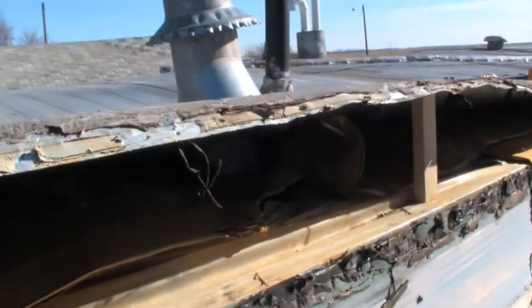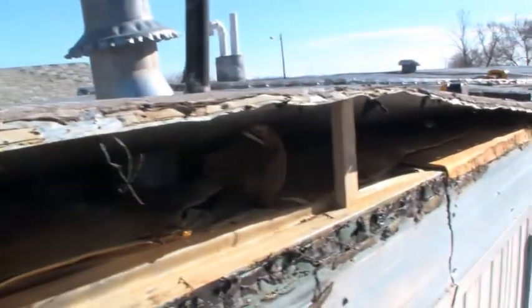So you can see they put little spacer sticks in to hold that roof metal up. Makes it a lot easier to get the tube in to blow the insulation in there.